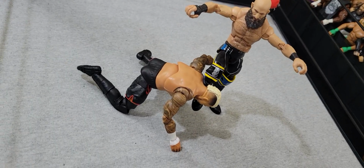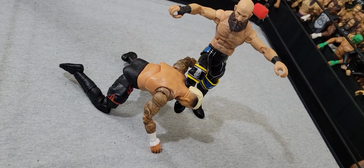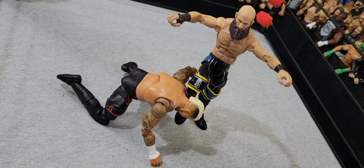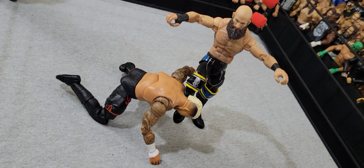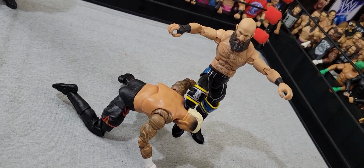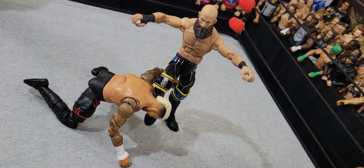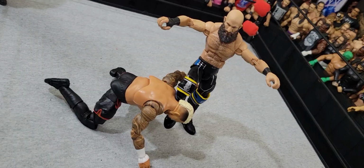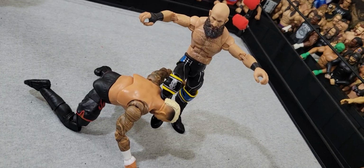But then, of course, when it comes down to the Dave Meltzer star rating, the good old 1 to 5 stars, what would I have to scale him? Well, if I gave him a good solid 7, I'm going to give him a good solid 3 out of 5 stars. Just because it keeps it quite fair and doesn't make the rankings unusual.